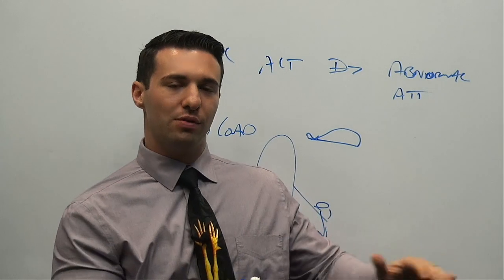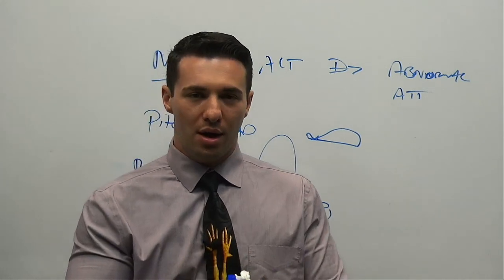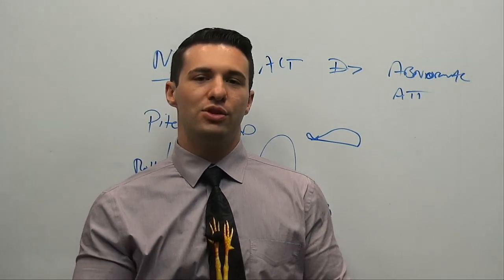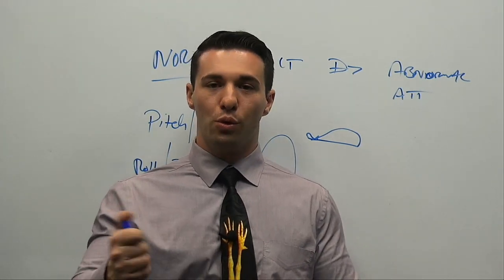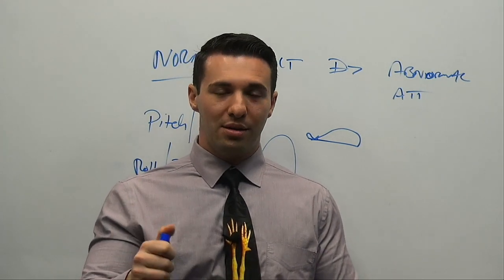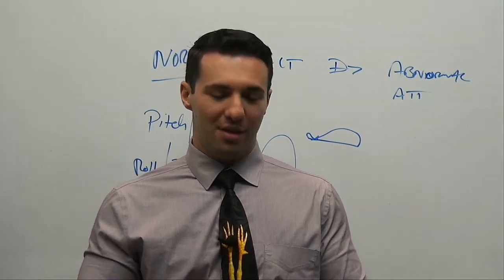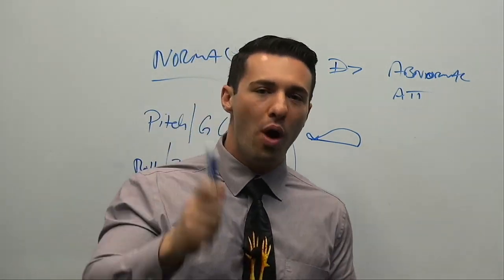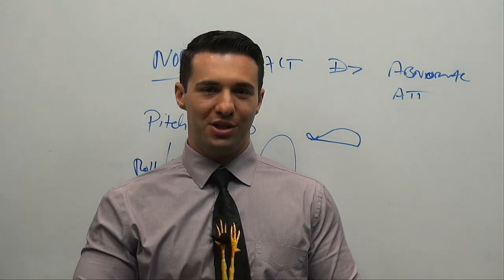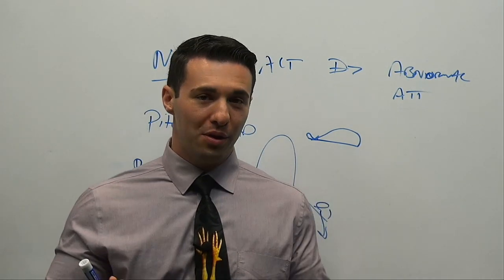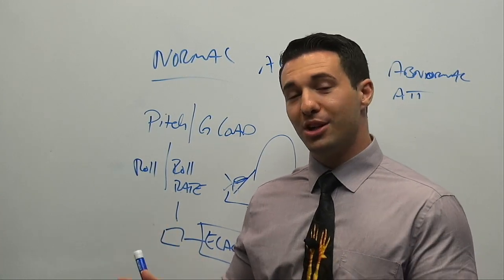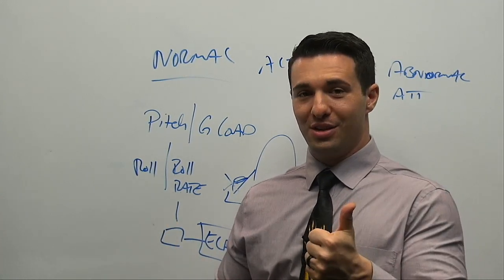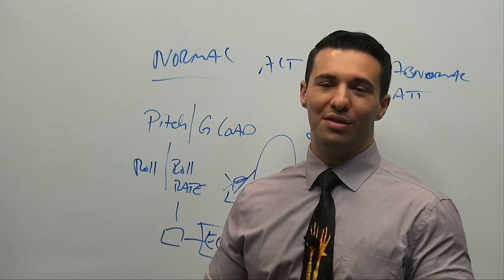And as we go through the degradation of laws from alternate down to later on direct abnormal attitude, we're going to see differing side stick relationships. It could be G-load roll rate. It could be G-load direct. It could be direct direct. There's different configurations. And there's different reasonings as to why you would want those configurations. All right? Now, the part of the reason we wanted in normal law G-load and roll rate is because as you saw earlier the protections that we have, G-load protection and also we have roll protection. We have several other protections.